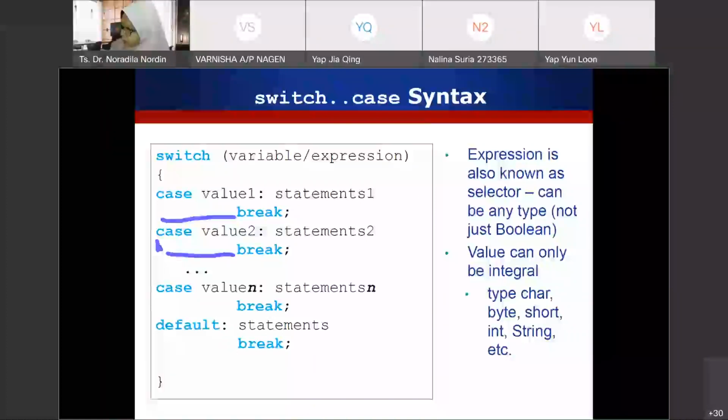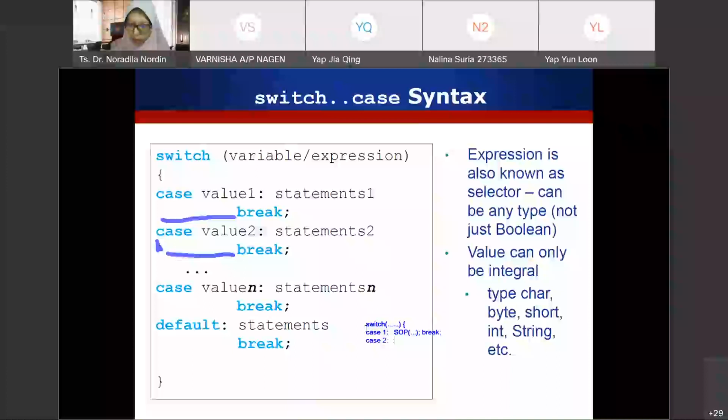Sometimes when I write it, I would have my switch variable or expression, then for example case 1, and then my statement, something like system.out.println, something, semicolon, and then I would write my break within the same line.